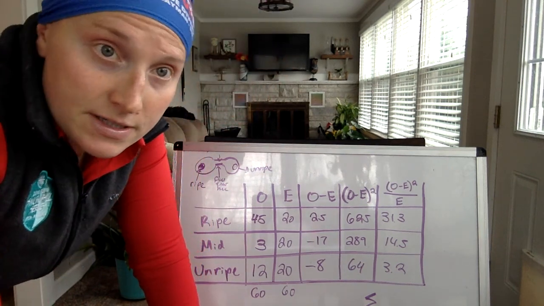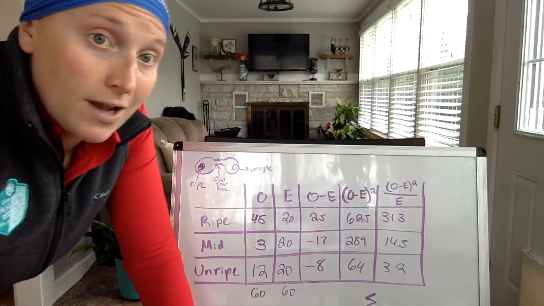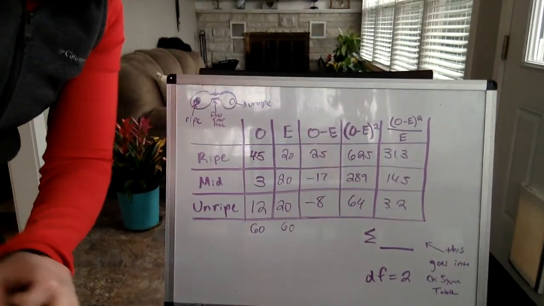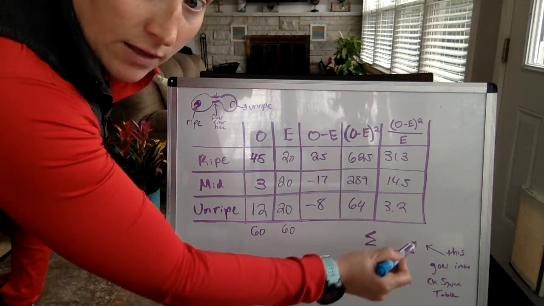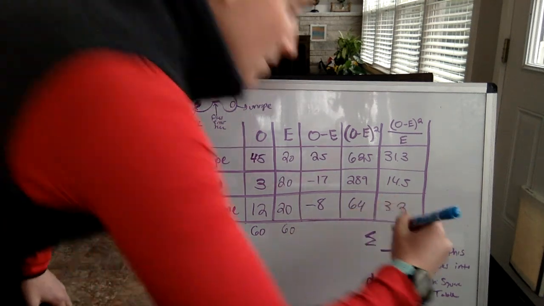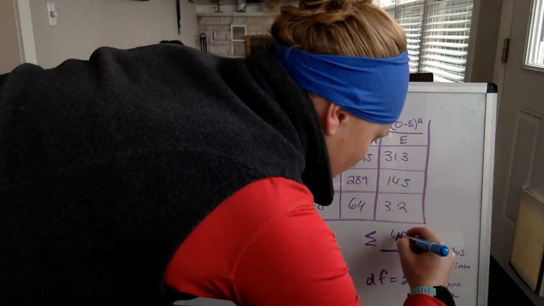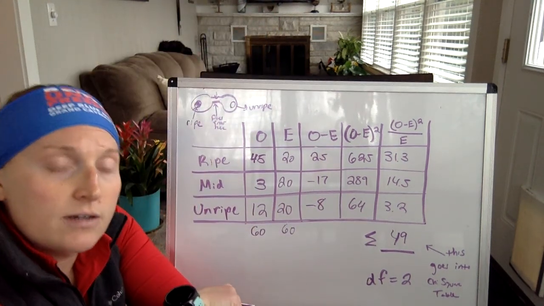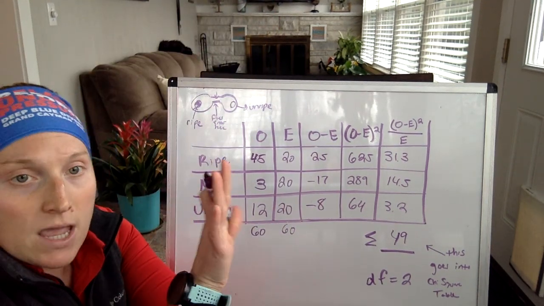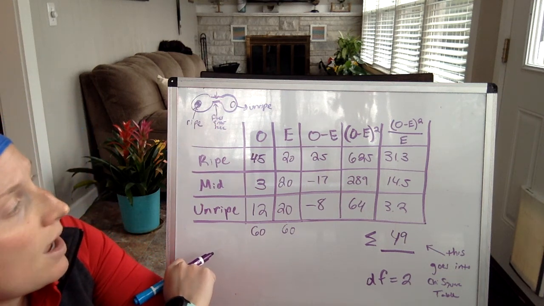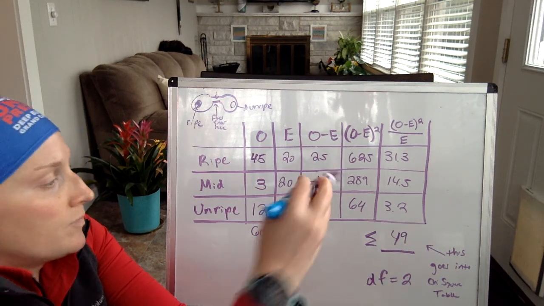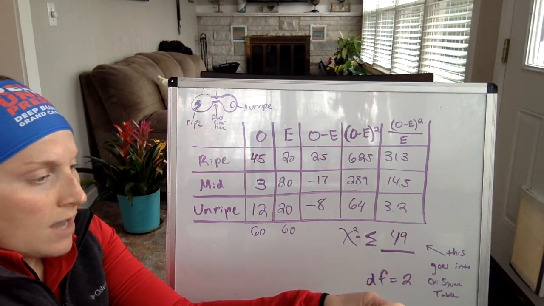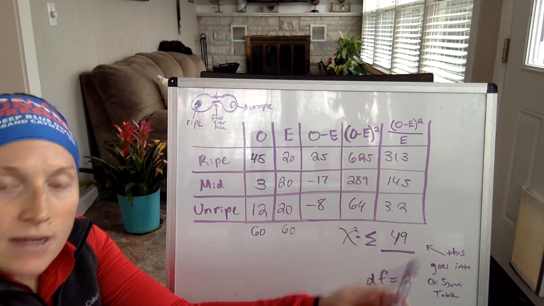Okay, so you're going to add these together, and this would be your chi-square. The chi-square is actually the summation of all of these. So that would end up being 49, which is a big number there. When you're looking at your chi-square distribution, that is going to be way on one end. So this would be your chi-square, equals that. Now you take your chi-square number, our 49, and that's what we're going to put in the chi-square table.